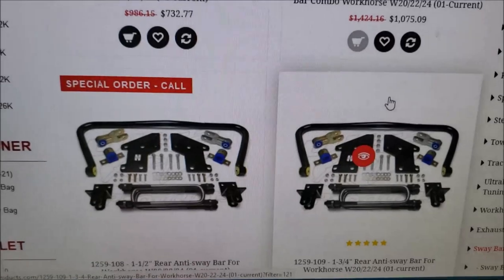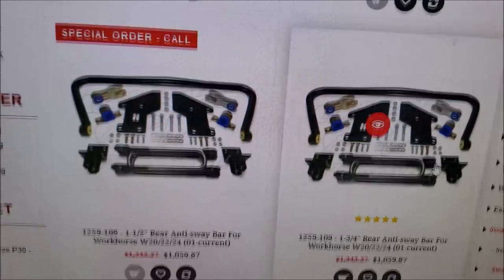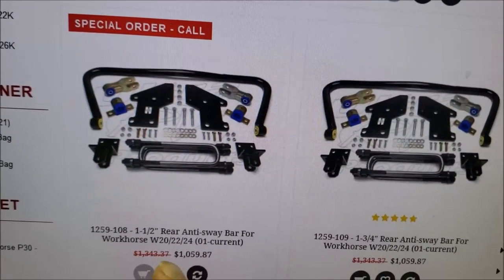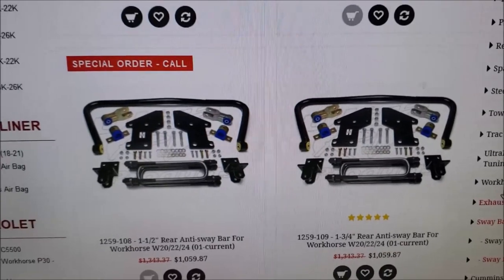Of course, also you've got the rear anti-sway bars. Let me scroll up a little bit here. And they offer two different ones. One's a 1.5 inch, one is 1.75. I bet they probably perform like a go-kart then. They'd ride like a rail.